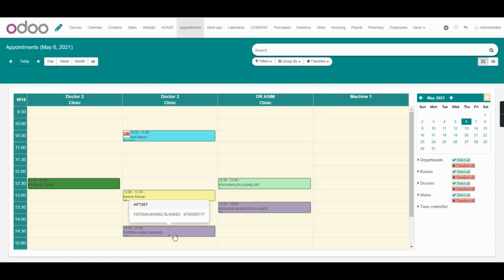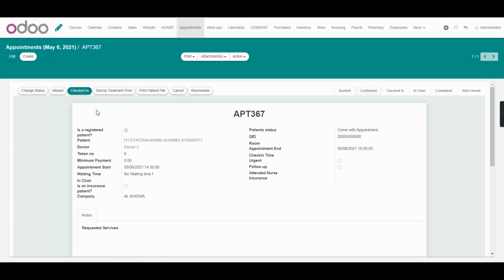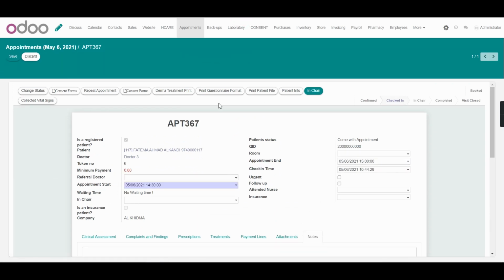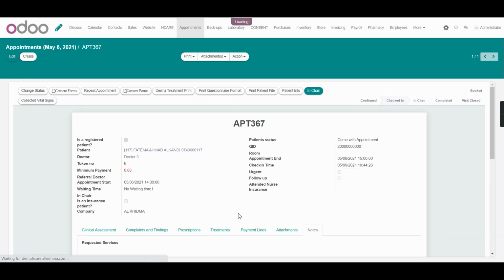When the patient comes in and checks into the clinic, click on the appointment and change the status of the appointment to checked in by clicking on this button. As you can see, the status will be updated to the checked in status. In here, we can edit and we can still update the information that we have recorded before. We also have an insurance option here, which can be used for insurance patients, and it will be shown in a later video. We also have an option to remind the patients about their appointments by SMS.